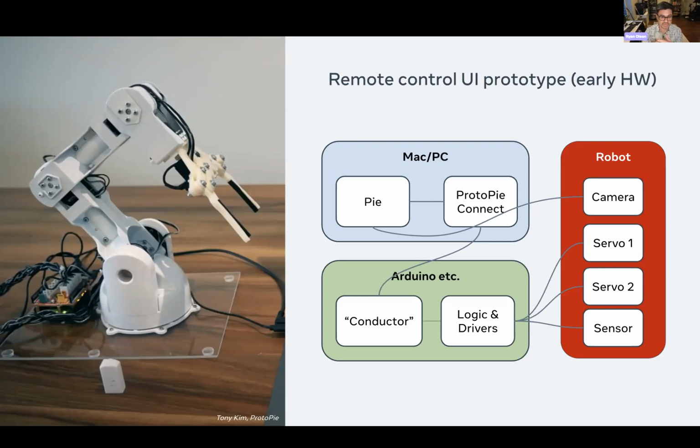So it's much more practical for the UI simply to tell some kind of, again, this conductor to perform a grab. And then the conductor takes care of all the details and returns a result status. You don't generally want a situation where the UI is directly responsible for every single thing the robot does, because that logic is going to get out of hand really fast. Incidentally, a software engineer might call this conductor something called a state machine.